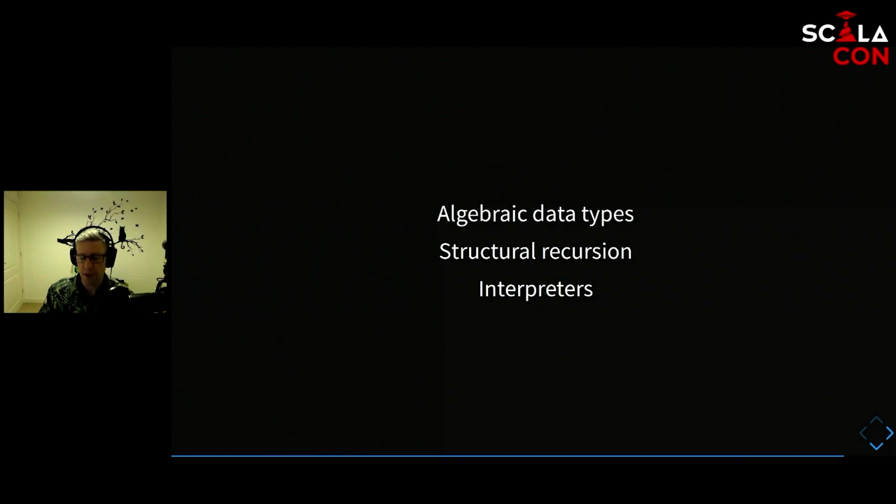This idea of interpreters is core to functional programming. There are two reasons for it, and I think they're really related. In fact, you might just say there's one reason, and that's basically making code easier to understand, allowing us to reason about what the program is doing. We see this in the IO monad, for example, like the Cats Effect IO, where we have this rich language for describing what we do with concurrency and interruption and so forth. We specify what we want the program to do as an IO monad, and then we go ahead and run it. It's the same thing in parser combinators. We specify what we want to do in terms of parsing and how we should handle suspending the parser, and then we provide some input and go ahead and run things.